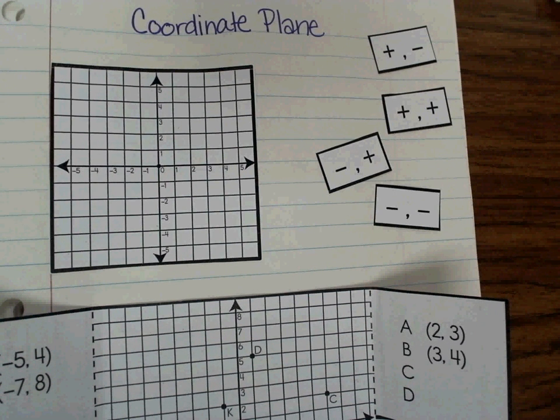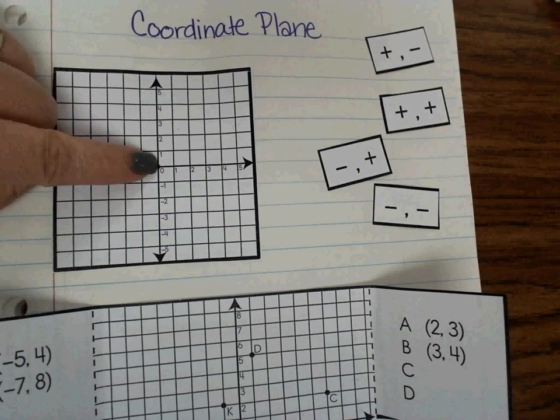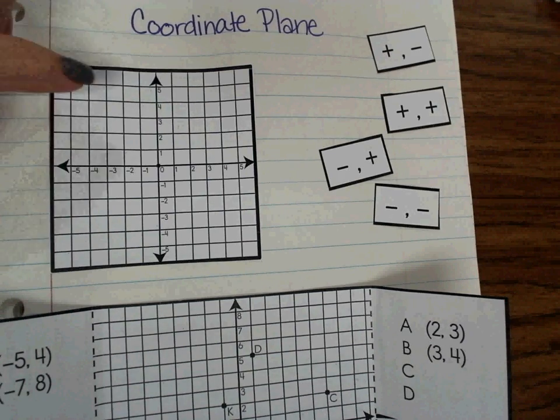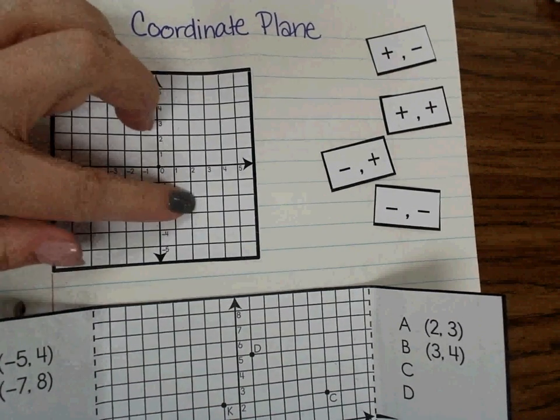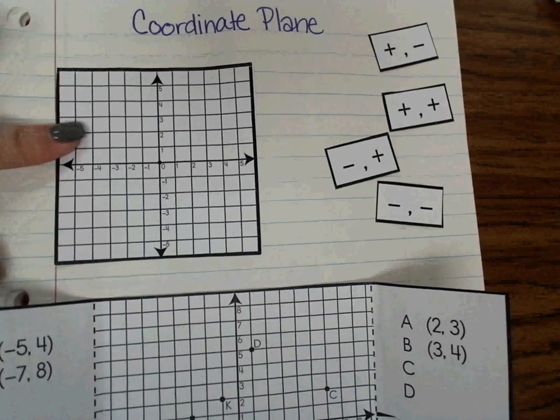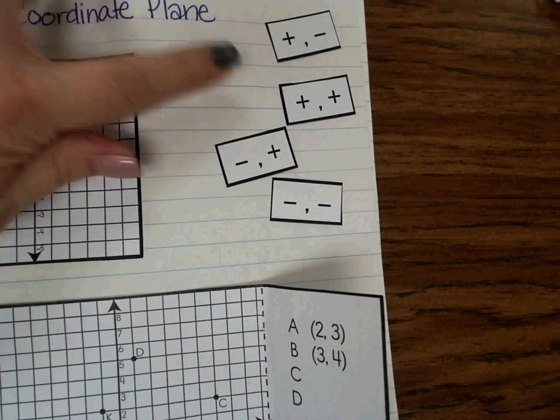Today we're going to be talking about plotting points on the coordinate plane. You have plotted points on the coordinate plane in 5th grade. Most of you plotted just in this first section right here where all of your numbers were positive, but we've started talking about integers, and those include negative numbers, so we're going to be dealing with all 4 quadrants. Your piece of paper, you should have cut out this grid and this grid down here, and these 4 little pieces, those are going to be glued in.